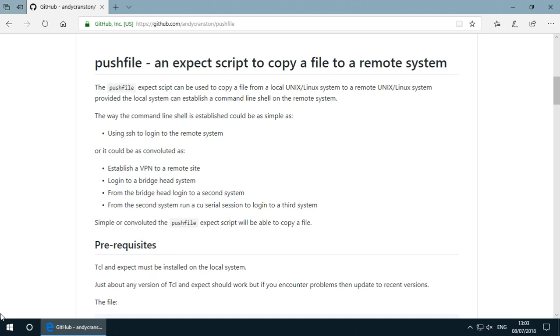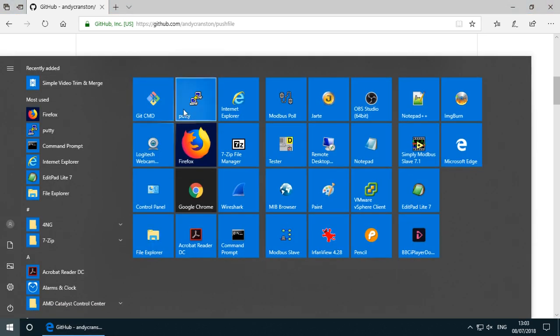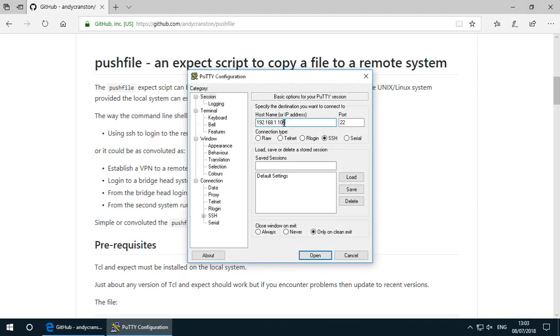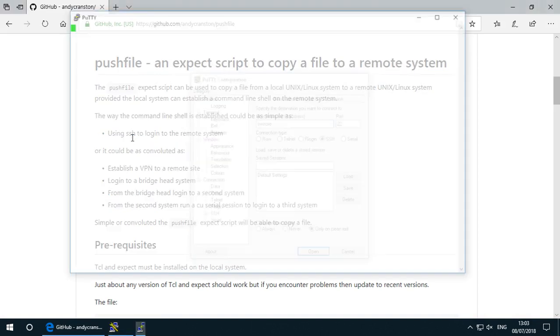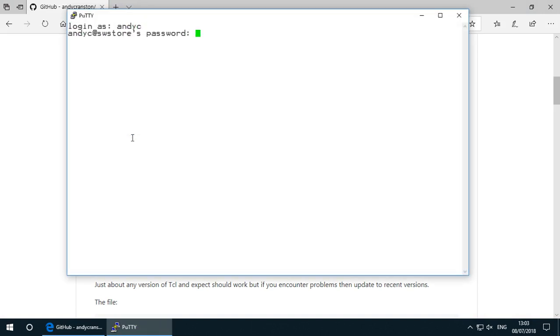So I'm going to log into my local system, which is called Software Store. And I'm going to just download the software. So I'm going to clone the repository.